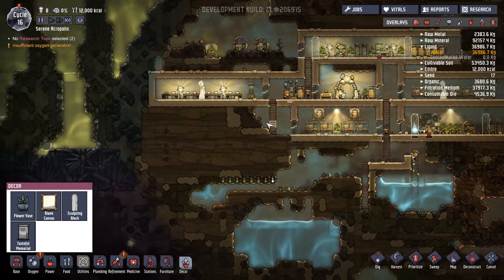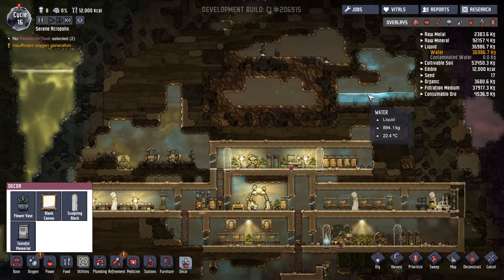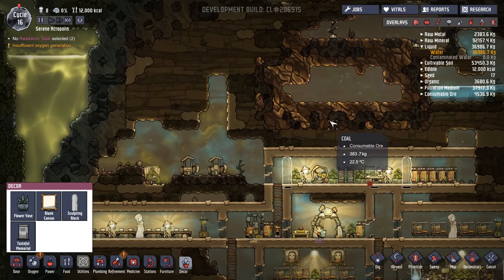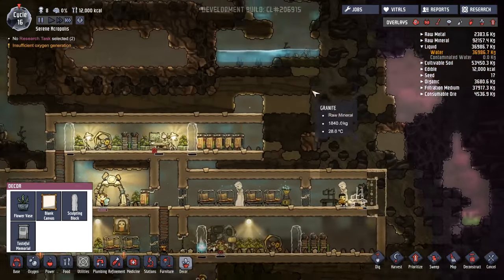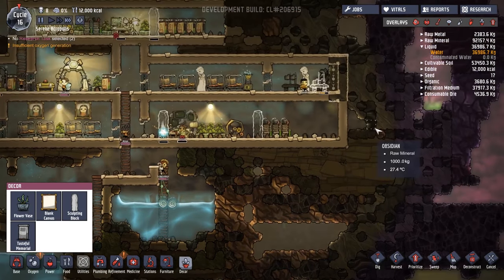So, with the water purifier, we can start looking at these vast bodies of really, really bad water. But we're going to have to find a way to hook all of that up. We can actually pump this water down if we really want to. But I'm not going to prioritize that in this episode.